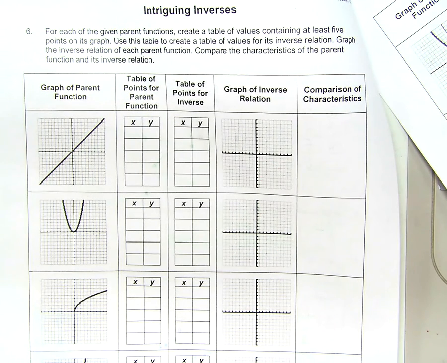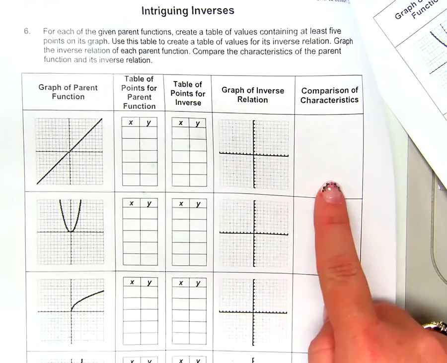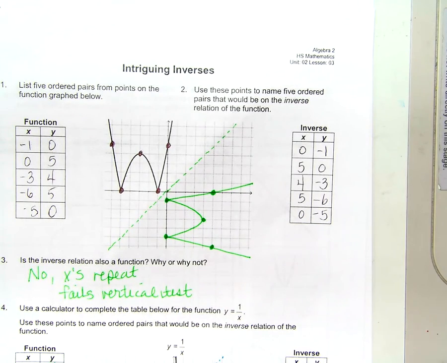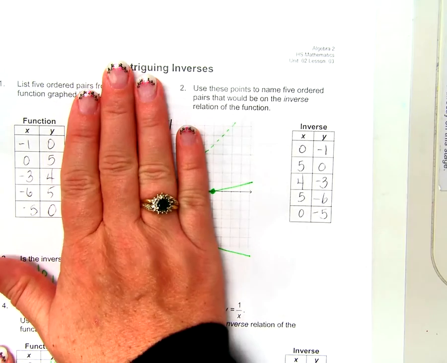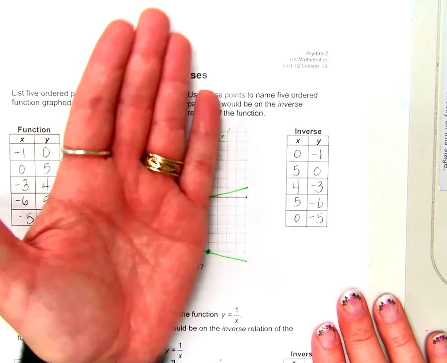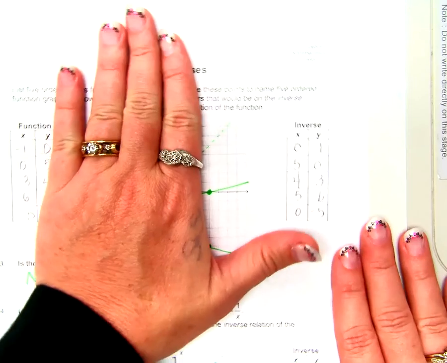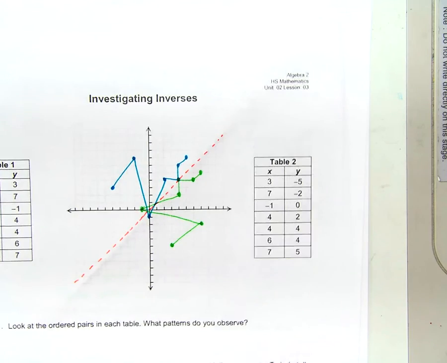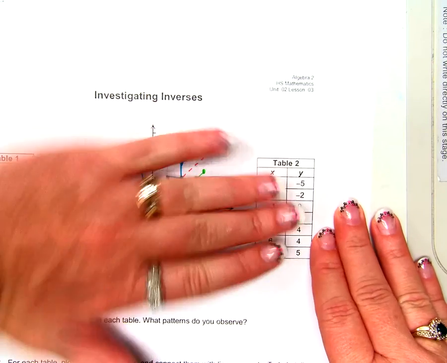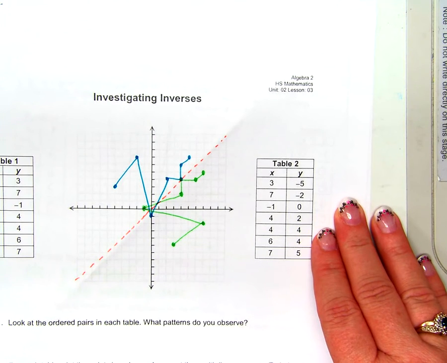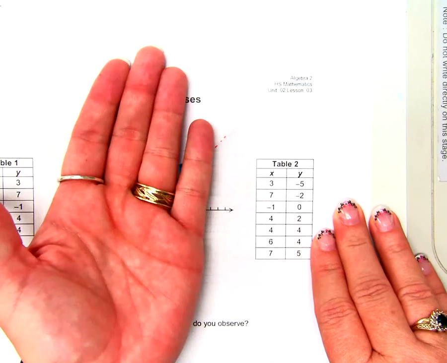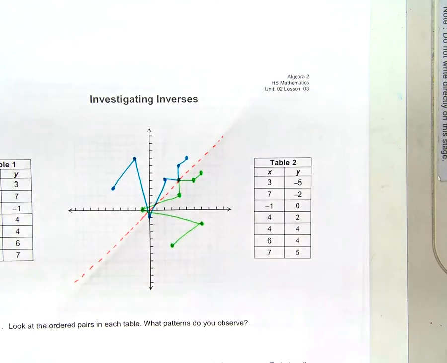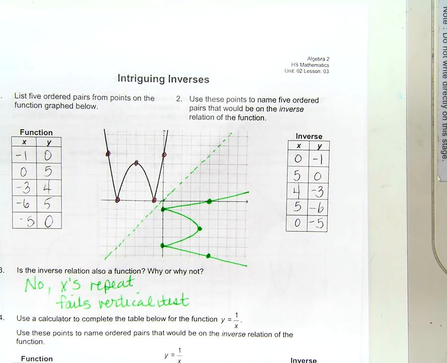Now, the thing that really concerns me a lot today is the fact that a lot of people want to put that there's a rotation. Okay? Does this look like there's a rotation? Yes, it does. I get that. But you have to remember we're starting here and going here. We're not just turning it this way. I proved that yesterday with this one, right? We can't just slide this one around and have it be on top of the original or the inverse, can we? Okay? It has to be from here to rotate to here. Excuse me, to reflect from there, not a rotation. It is a reflection. Okay?